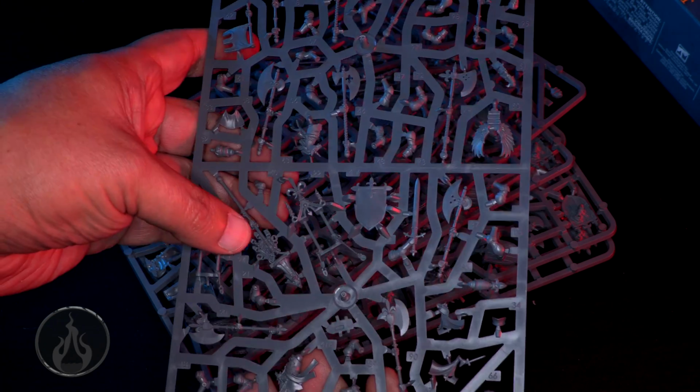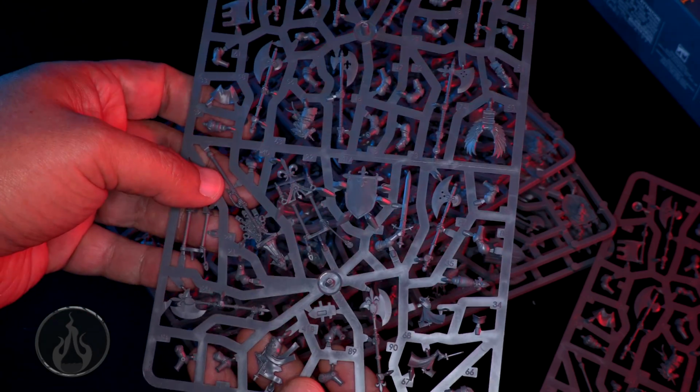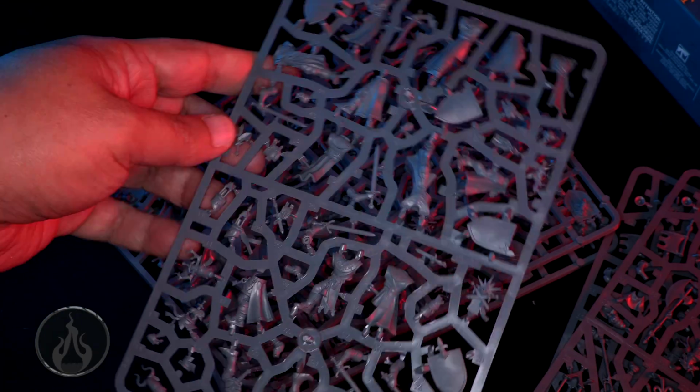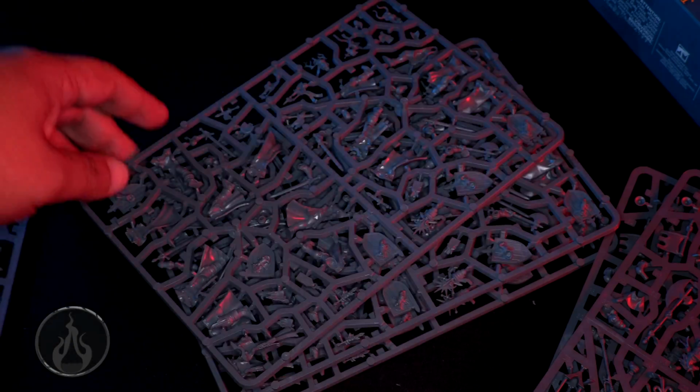First looks here. This frame looks like it's got the standard bearer. Probably has the musician, probably has the command stuff on it. This one here looks like it's got a bunch of weapons. No, it's got a standard as well, or relic or whatever it is. This one here looks like a bunch of bodies and stuff. Okay, we'll keep that aside.